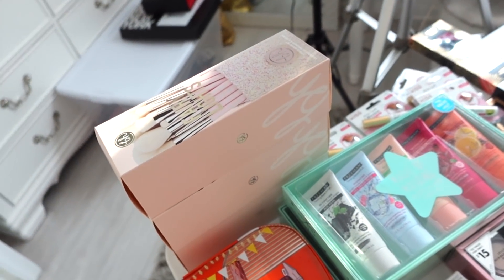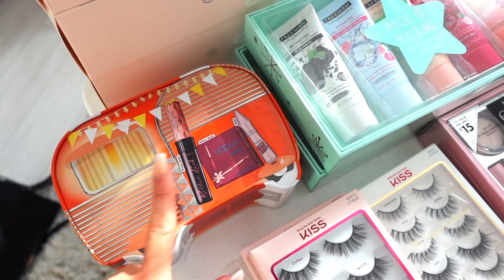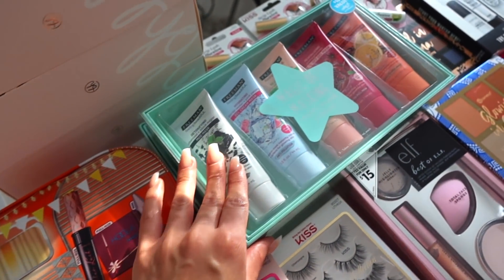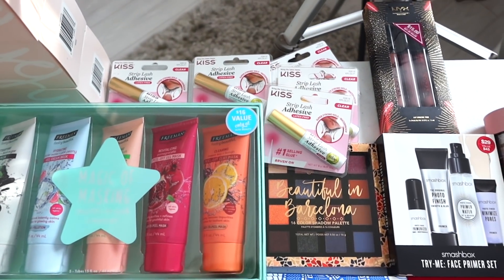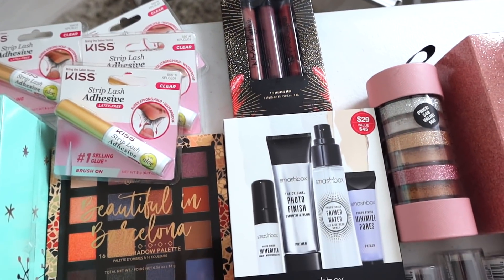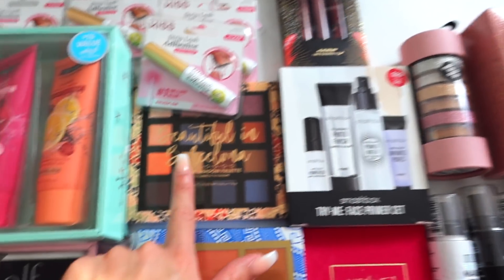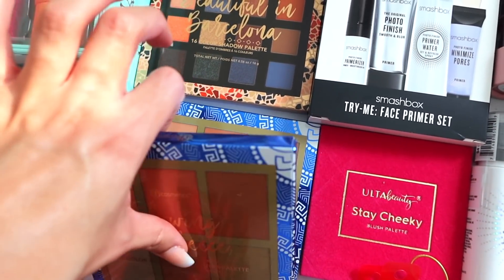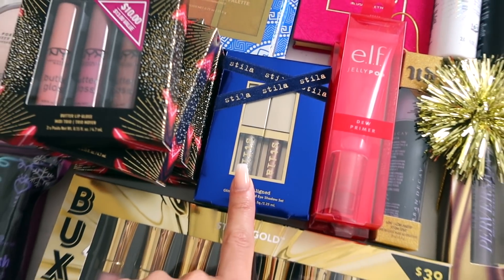So first we got the BH Cosmetics Fairy Lights Brush Kit — I got three of these because I love their brushes and I know you guys will too. I also got this little Benefit set which is such a good deal: the full size Roller Lash mascara, full size Hula Benefit bronzer, and then a mini Give Me Brow. I got two of the Freeman Feeling Beautiful masks because you get a cute little variety and they're really good sizes. I got a bunch of Kiss lash glues — my favorite — because I did get a bunch of falsies for you. And then we have a little NYX trio, a Smashbox little primer kit. And then I also got the Beautiful in Barcelona palette from BH Cosmetics, and two of the Glowing in Grease palettes from BH as well. And then I also got the Buxom Lip Plumping Gloss set and two of the Stila Liquid Glitter Shadows.